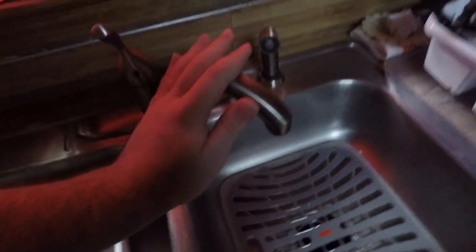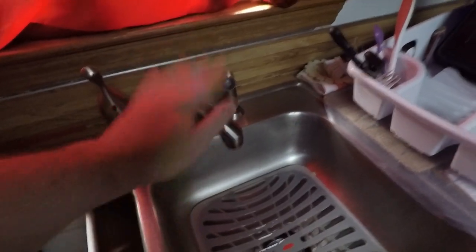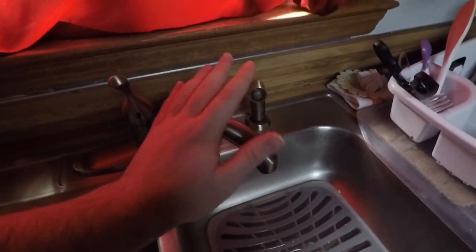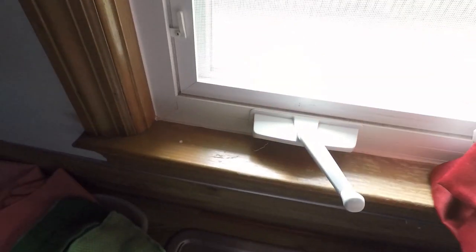The faucet heads in most of your sinks — you're probably thinking it's metal, but wrong, it's plastic. It's plastic with a thin veil of chromium on the outside to protect it and make it all fancy and shiny. Behind this curtain, the handles for the windows, the plastic window frame casings — the actual frame inside is aluminum, but the casing is plastic.